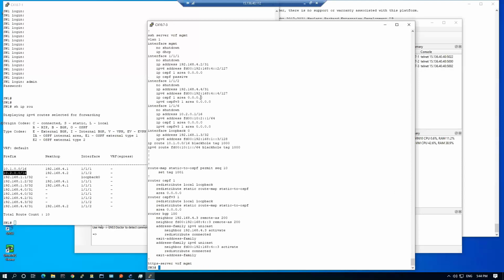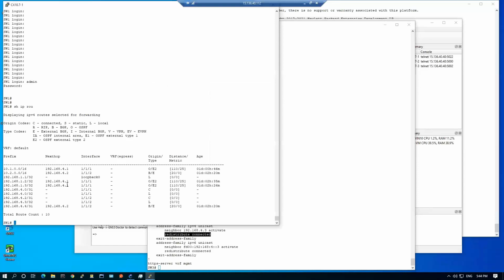On switch 3, I've got an interface that is attached to that subnet, and that interface is part of OSPF. So the OSPF LSDB is populated with that subnet, and we have as well redistribute connected in BGP.